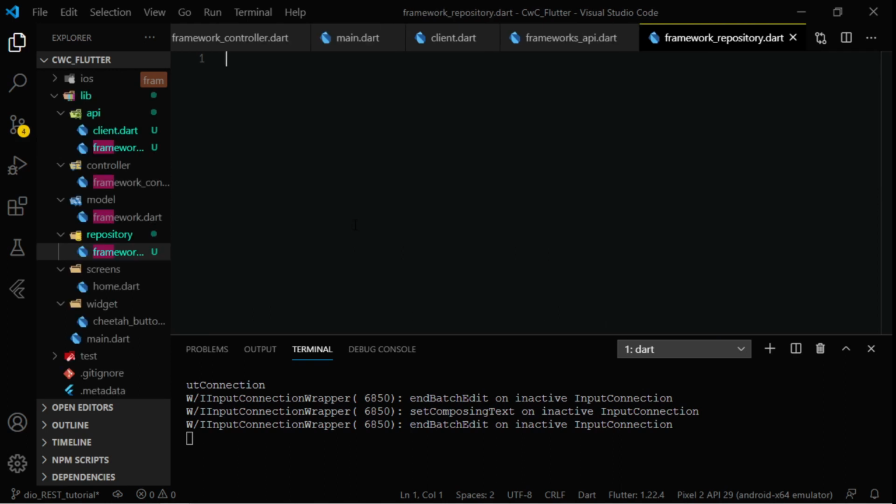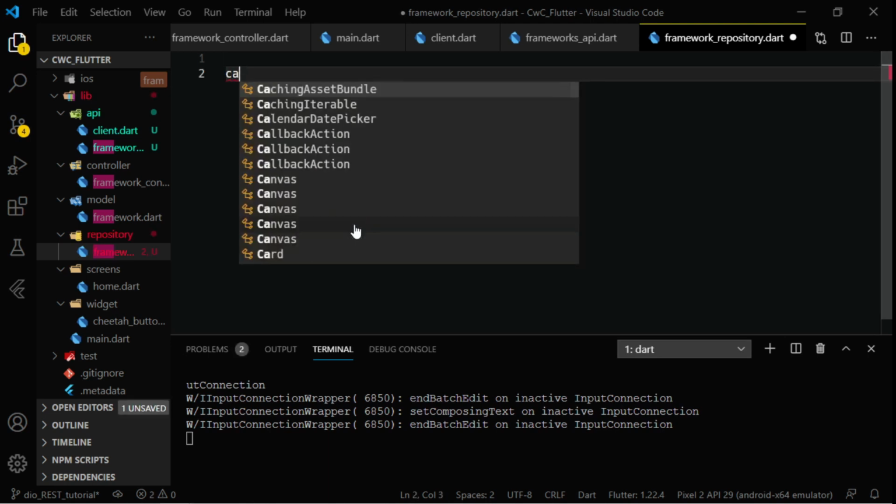Okay, so the API layer was used to actually get the data from the API, right? And the only responsibility of the repository layer is to decide where the data should be coming from, okay? So that's a very important part of the architecture of this app. I want to know if I should be getting the data from the API or shared preferences or a database. Okay. But this app is pretty simple because I'm only getting it from one source.